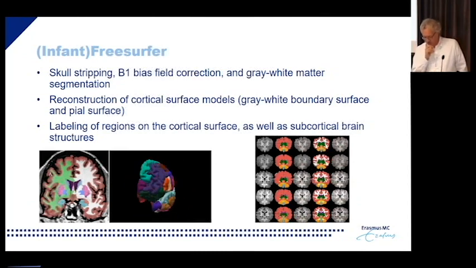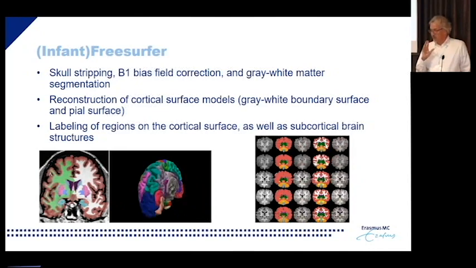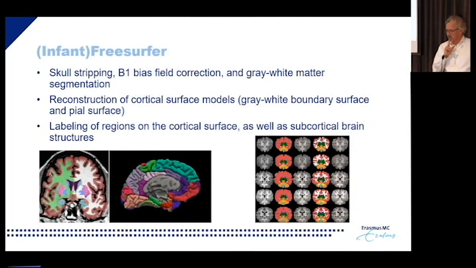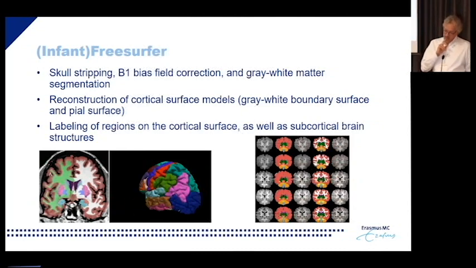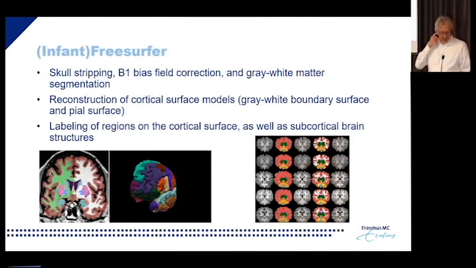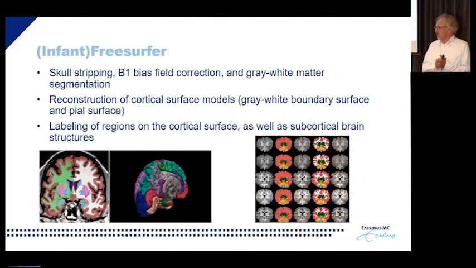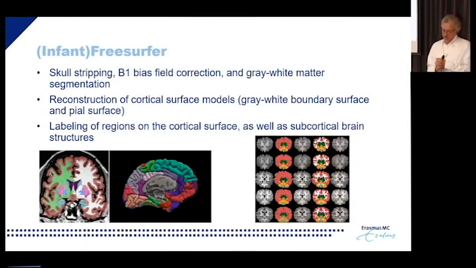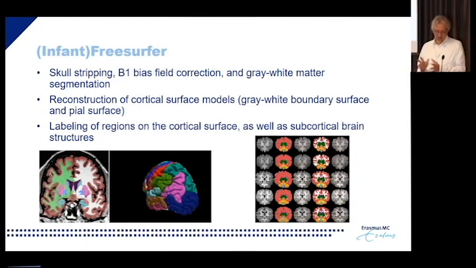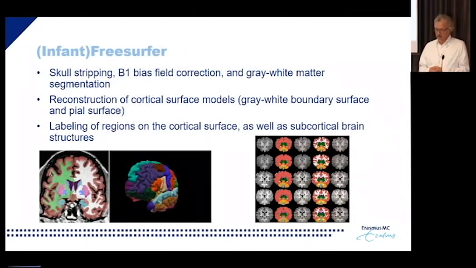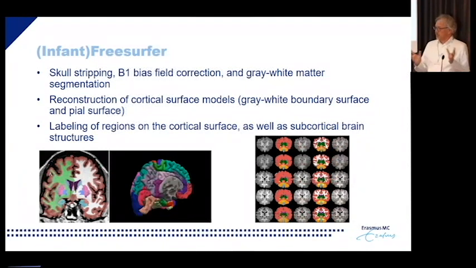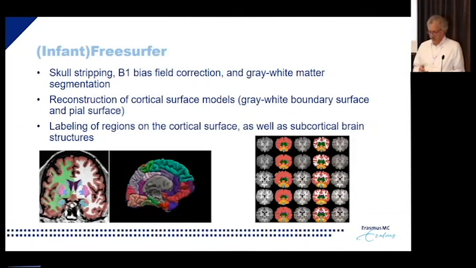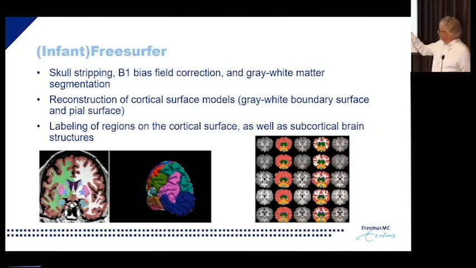But it's doing more. It's also labeling the subcortical areas, and it's also subdividing the cortex into a number of regions. And there are 2 atlases, so you have about 34 right and 34 left, or you can also have about 85 left and 85 right regions. And from all those regions, you can get the surface, the volume, the curvature, and the thickness. So that you see in the middle.